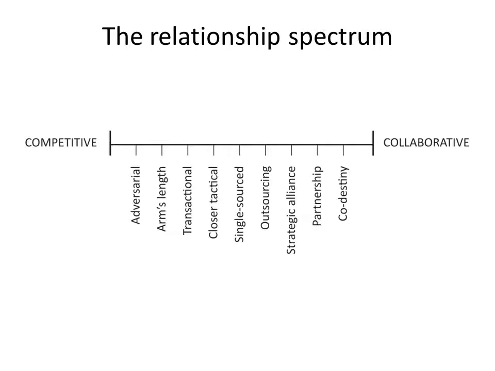The relationship spectrum, you've done that before, where you've got adversarial right through to co-destiny, and you've got this whole spectrum. The co-destiny one is not emphasized in CIPS. They don't talk about it as much as partnership. No, they don't, and I think it's more at a business level than procurement. It's where companies actually have formal structures, and they might set up a joint company. So I agree with you, purchasing probably stops round here. Co-destiny is co-manufacturing, cooperative. I don't like it as a word. Yeah, so I'm with you on that one.